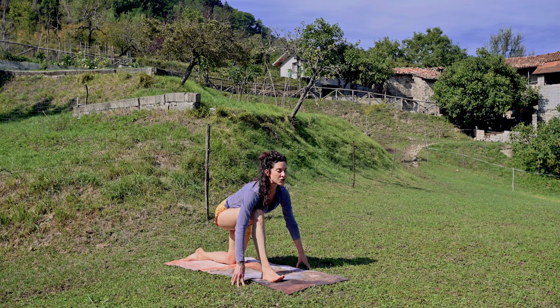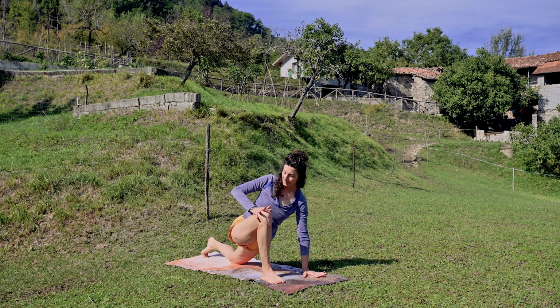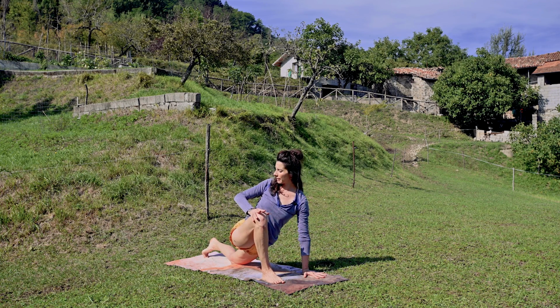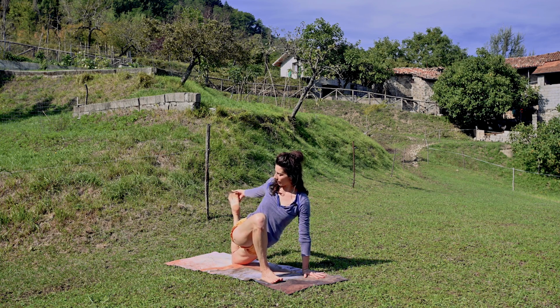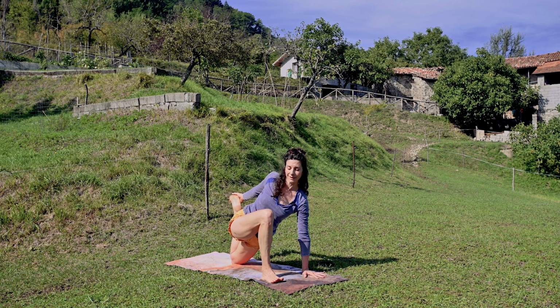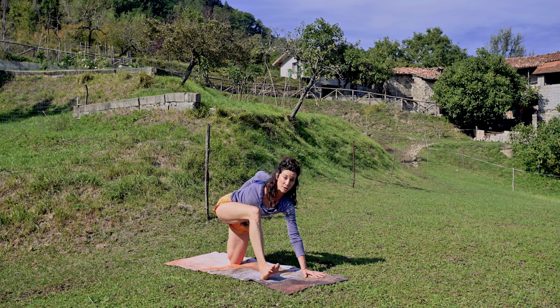And then inhale, shift forward, low lunge. This time we will sink the hips. Plant the left hand down, right hand to the knee, and we'll take a twist. Let the hips be heavy. You can stay here. Maybe you bend the back leg, grab for the foot. If you have the foot, then I recommend or invite you to send the hips back towards the heel.